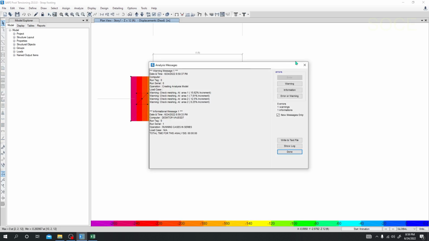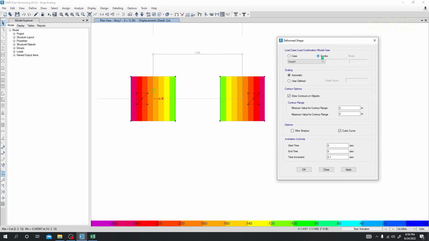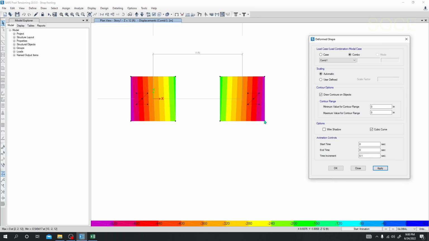Now we can check our displacement here. If we check our displacement, that is uz equal to 0.26. This is very less. And sorry, this is for dead load. And if we go to display, then show deformed shape, and if we go for combination combo 1 and apply, now we'll check what the displacement is. 0.53 on that side, and 0.54 here, which is also very less, less than 1.